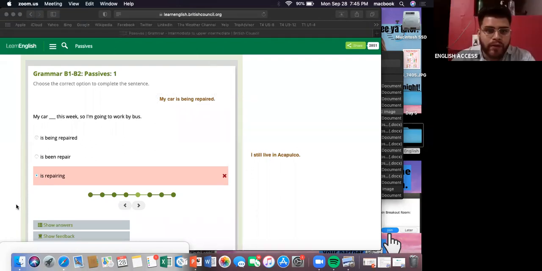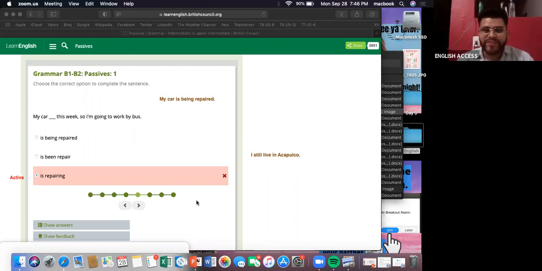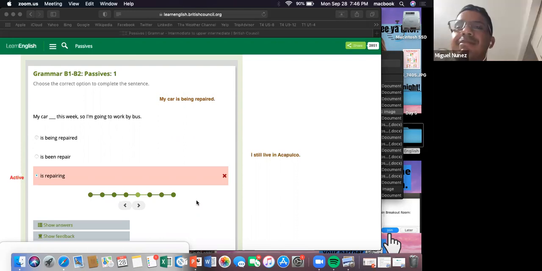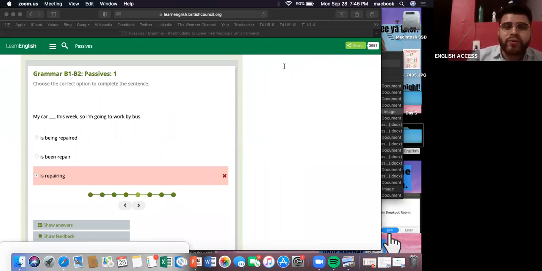Why? Well, over here, if you say "my car is repairing," that means it is active. That means your car is doing the action. Your car is repairing, but it's not possible yet for your car to repair things. We haven't gotten to that point yet. Maybe in the future, Teslas will repair themselves or other cars. Okay, but that's all. Pretty much we got this under wraps. We just need to know when to use the active voice and when to use the passive voice.